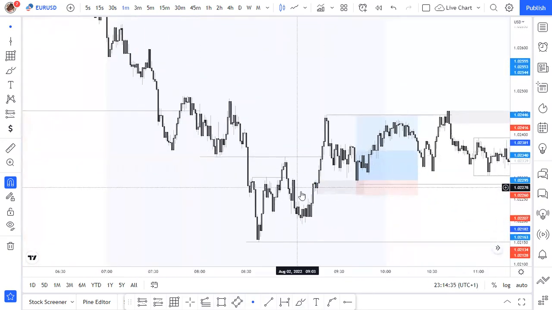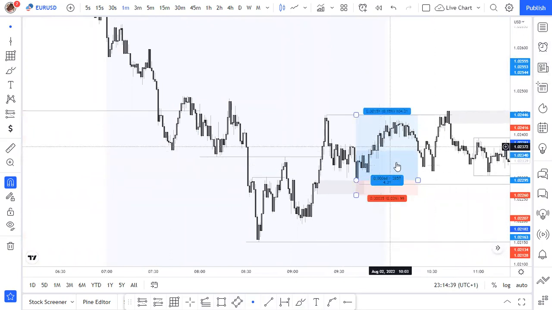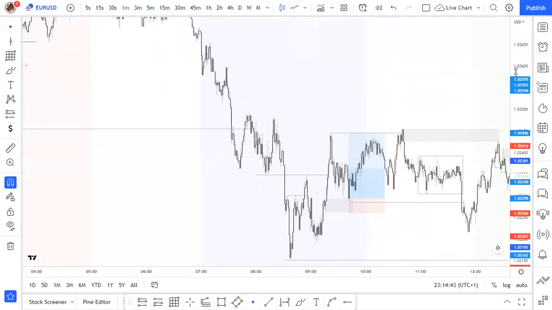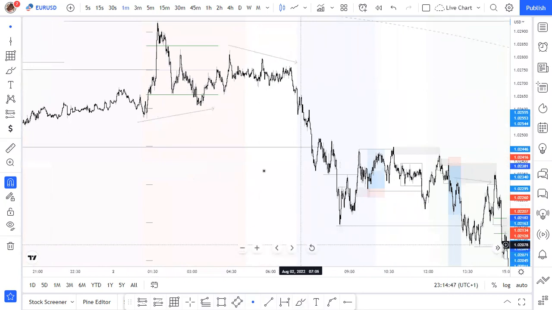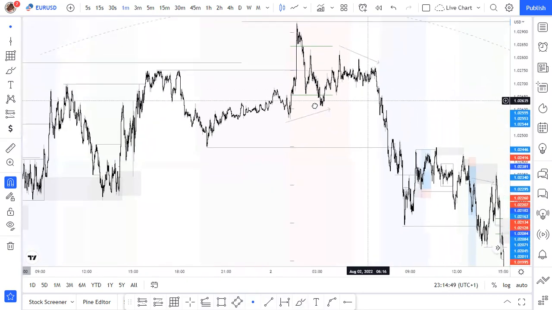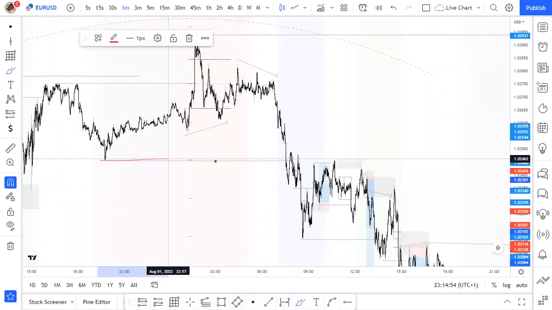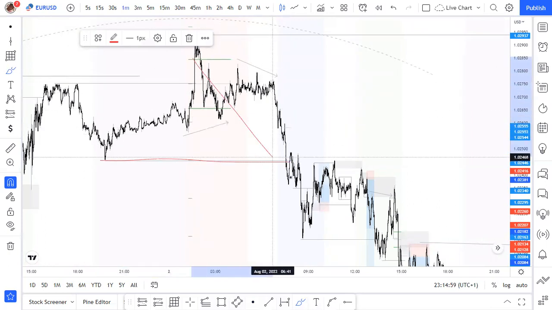So down here, the reason why I took this buy here, this was actually a break even, was because since we had a break construction on the 15 minutes, so we have this break construction here on the 15 minutes, and to me this is like one single push, like this is like one single push down.